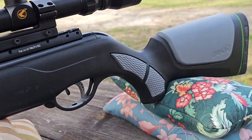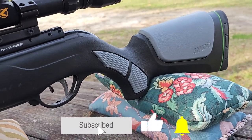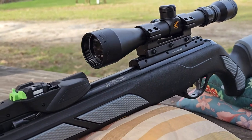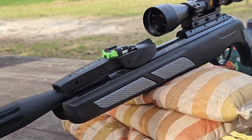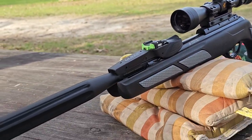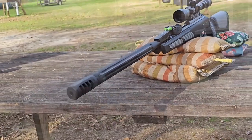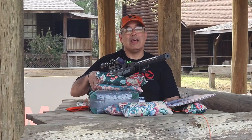So what is this new gun? It looks a lot like a Gamo Maxim, but it has these really cool rubber insets. They really help with grip. And I mean, really help with grip. And this raised cheek piece makes it far more comfortable to shoot. All in all, it's just a really cool new iteration for Gamo.